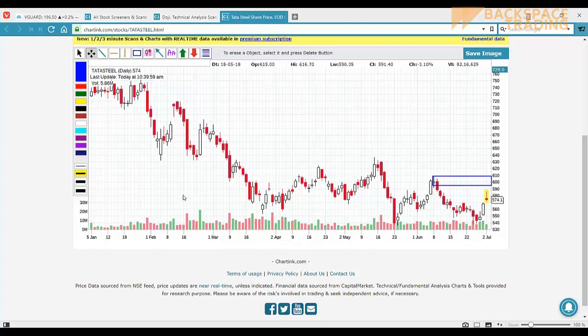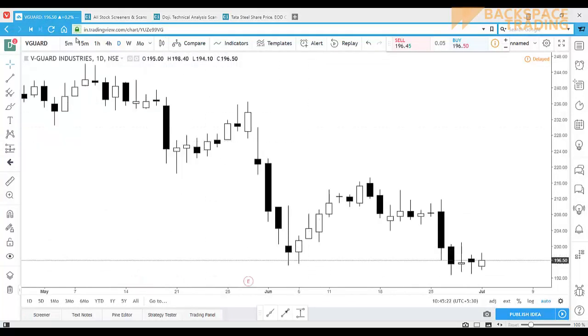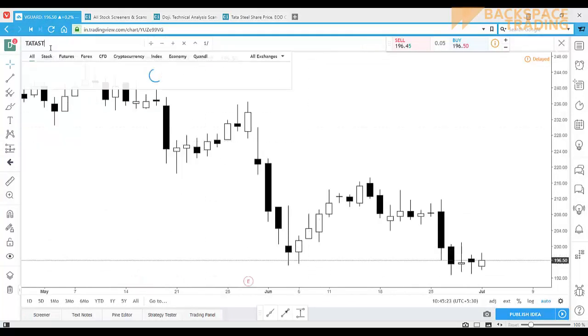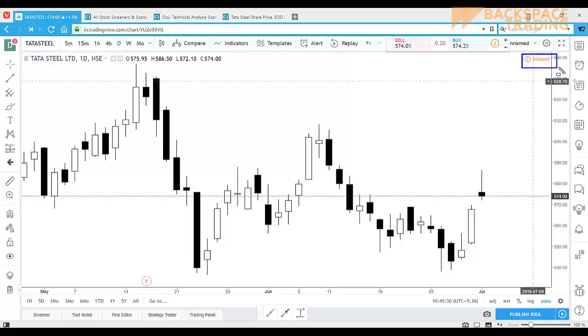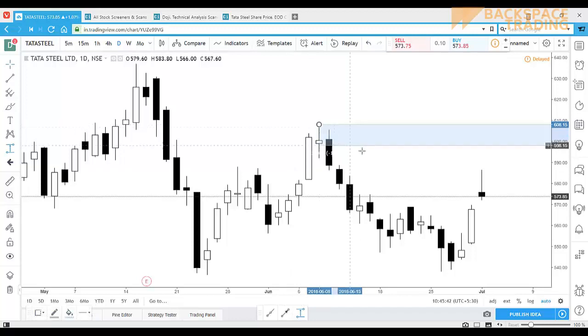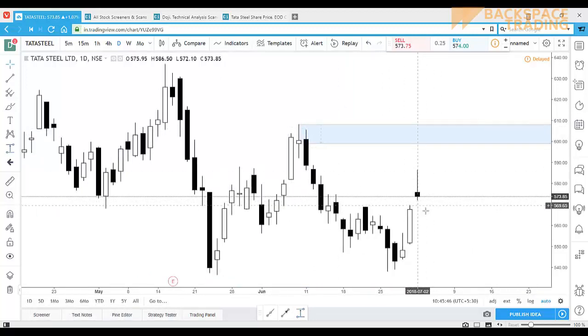If this chart is not acceptable to you, just go to your broker's platform or the same TradingView itself. Even TradingView is delayed. It's not real time, it's delayed by 15 minutes, I guess. Once you subscribe to them, they will give you the real-time feed. The exact market movements can be seen without any delay. So I guess this can be done as a resistance. Doji can be used as resistance.